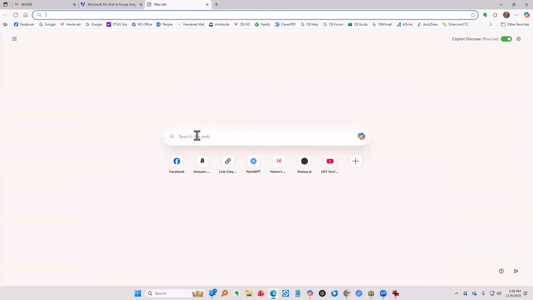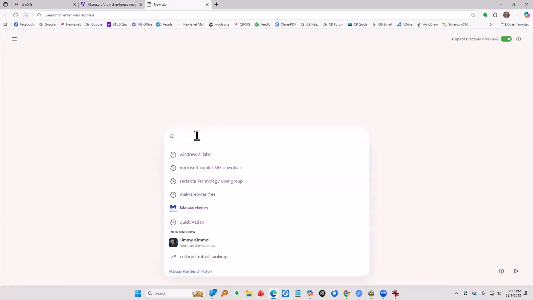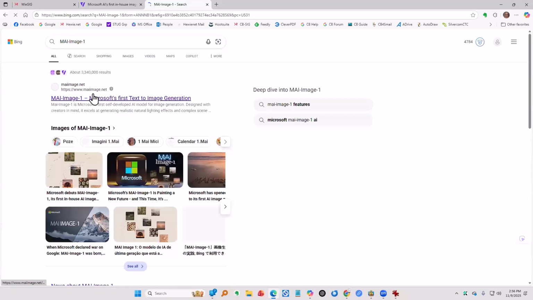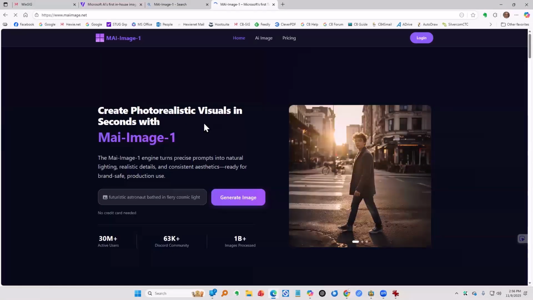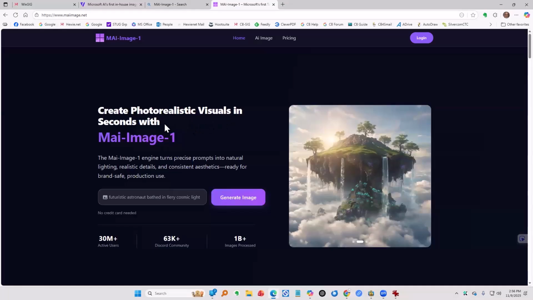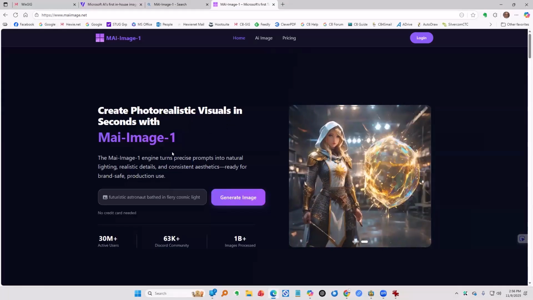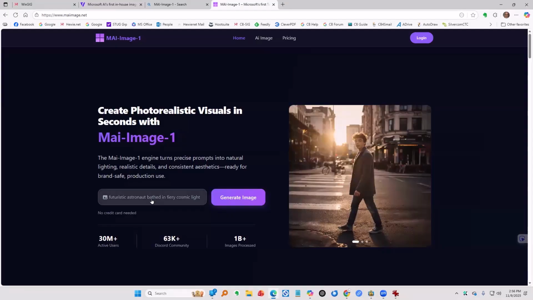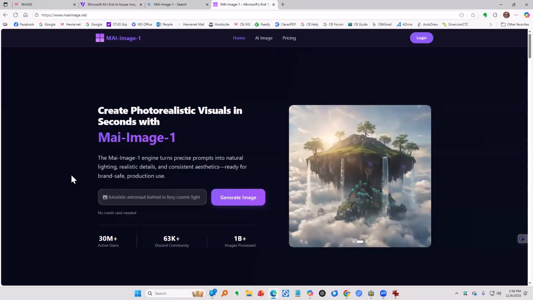And again. Oh, there it is. Okay. Create photorealistic visuals in seconds with MAI-Image-1.